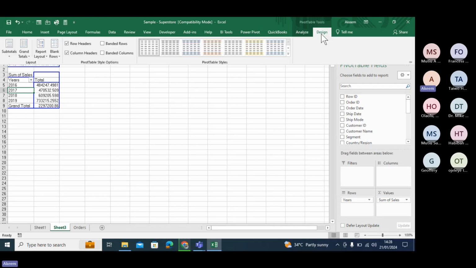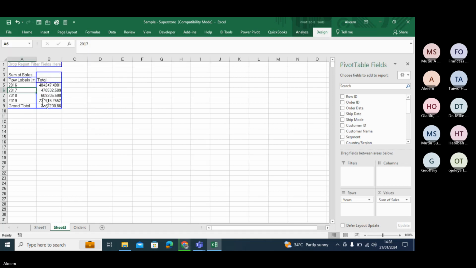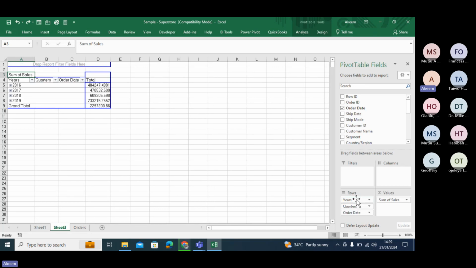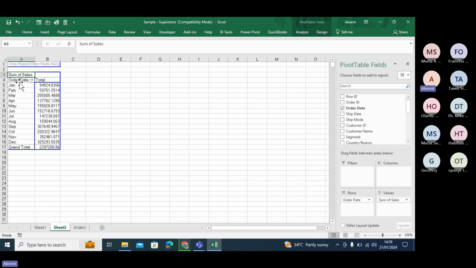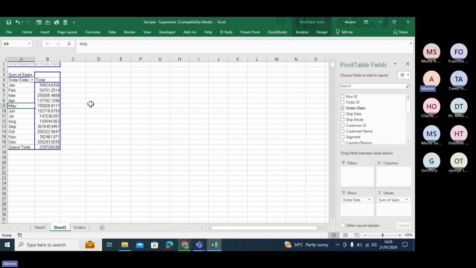So you will have something like this. Now what we have here is year. You can right click again. Even before taking out the year, Ctrl Z, Ctrl Z, Ctrl Z. Let me take out the year and quarter. So you can see the month. We don't have month here. Either month or date, whatever you have here, you can right click and regroup. Right click on your date. This one will show us all the sales per month.